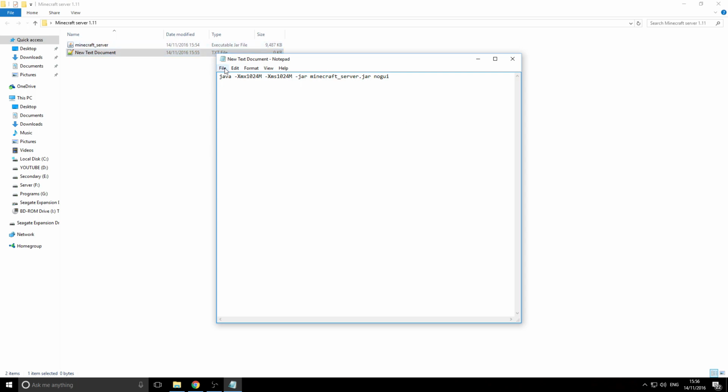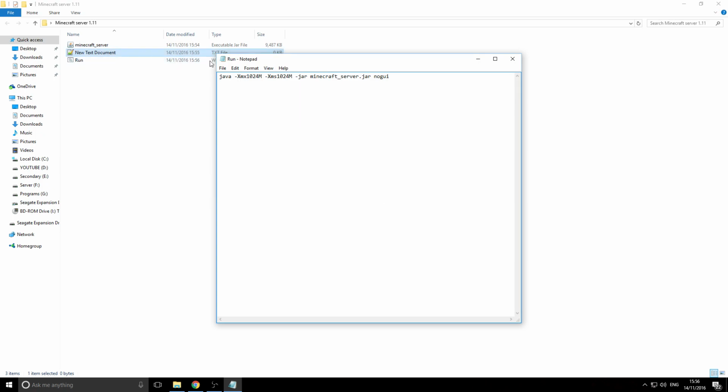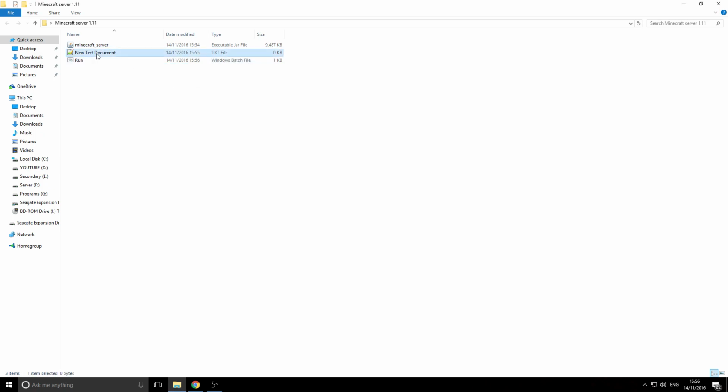Now we've got that, we go to file, then down to save as, and we want to rename it. You can type in start, go, run. I like to use run, it's up to you, but the main point, after you've named it whatever you want, is to save it as a .bat file. As long as you've got .bat on the end, you should be fine. So we're going to save it, and it's been created, so we can exit out of this now and delete that old text document. You should have two files, and you're ready to start up your server.